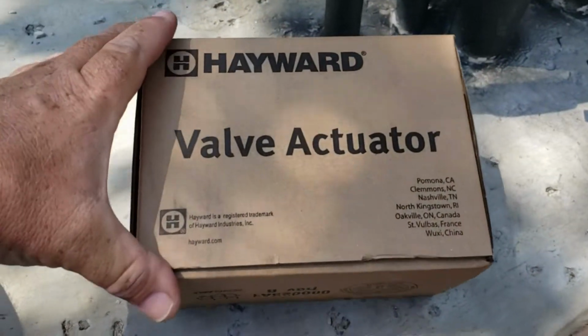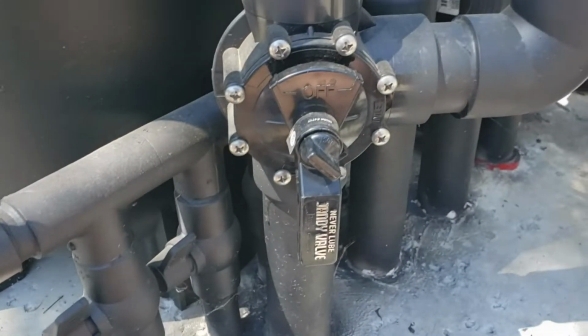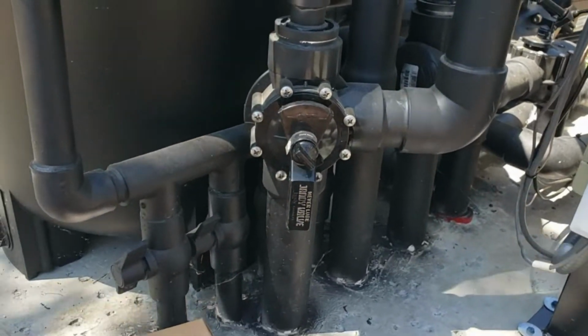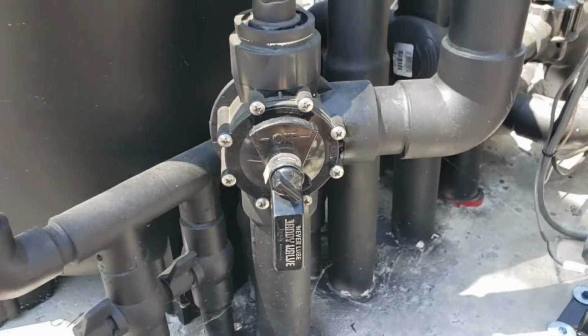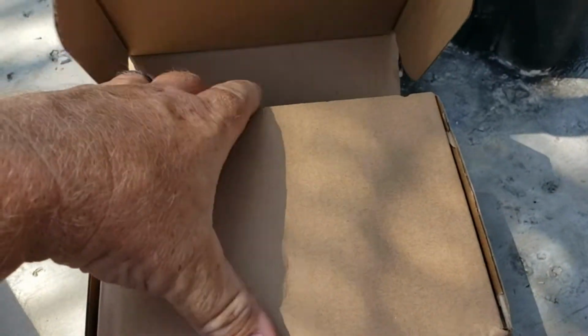Today we're going to install a Hayward valve actuator onto this three-way Jandy valve in order to get these deck jets, these pipes here, to come on automatically. So let's open up our valve actuator.